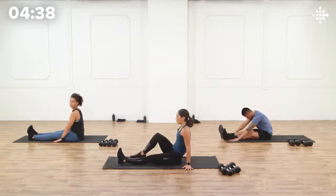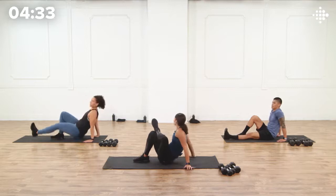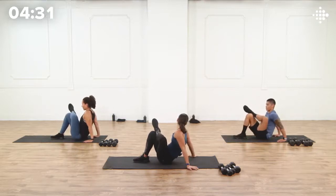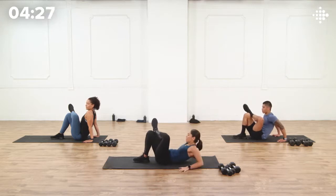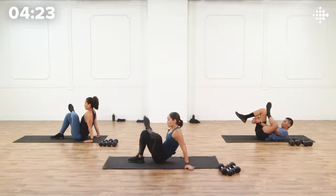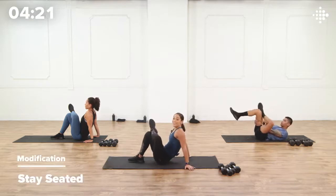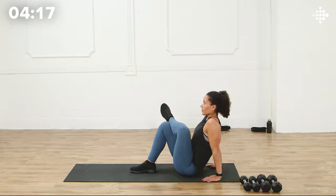Now sitting up tall, just go ahead and bend both knees, but you're gonna take the left foot just above the right knee for a nice little recline pigeon, figure four stretch. If you wanna come down to the mat for the recline pigeon, you can lay down, lifting that right leg up, or if you wanna stay up tall, you can stay up here. But we're really just opening up the outer edge of the hip. See if you can flex the left foot. Nice.